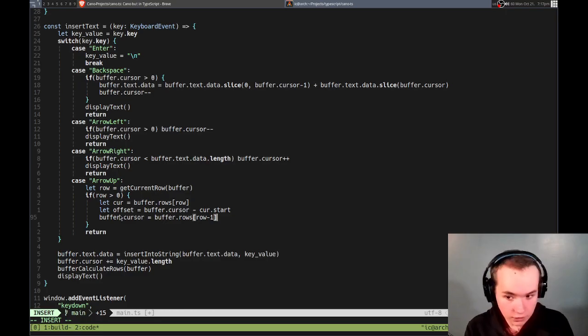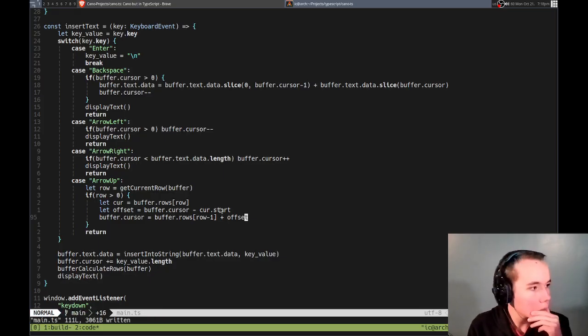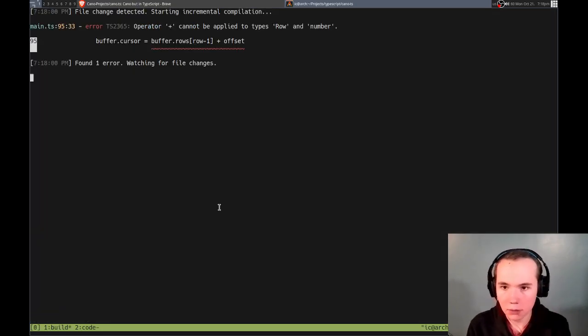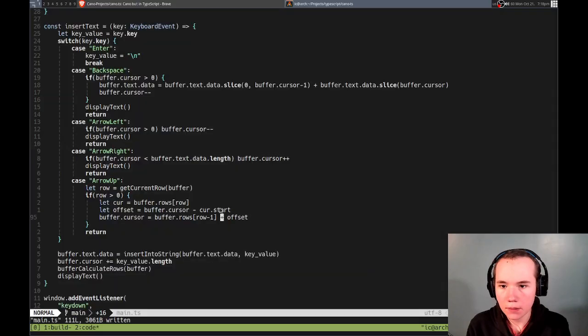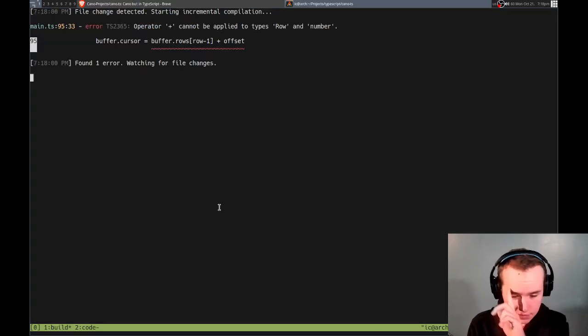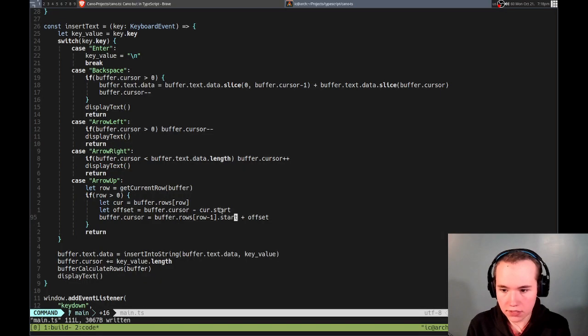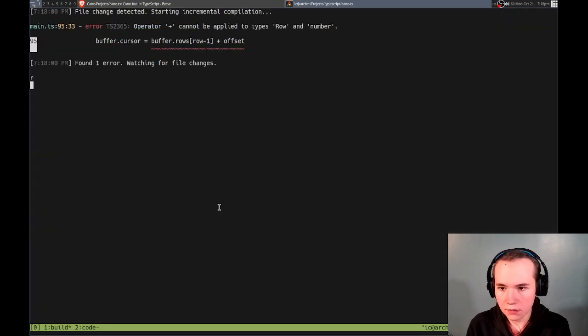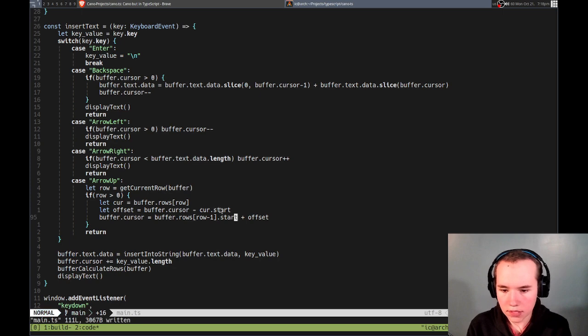And we have checked that it's greater than 0, so that will be fine. Plus offset, right? And that should be it pretty much. All right, one error. Not start, yes, we get the start. And that will change the cursor position. So, let's see. Save.